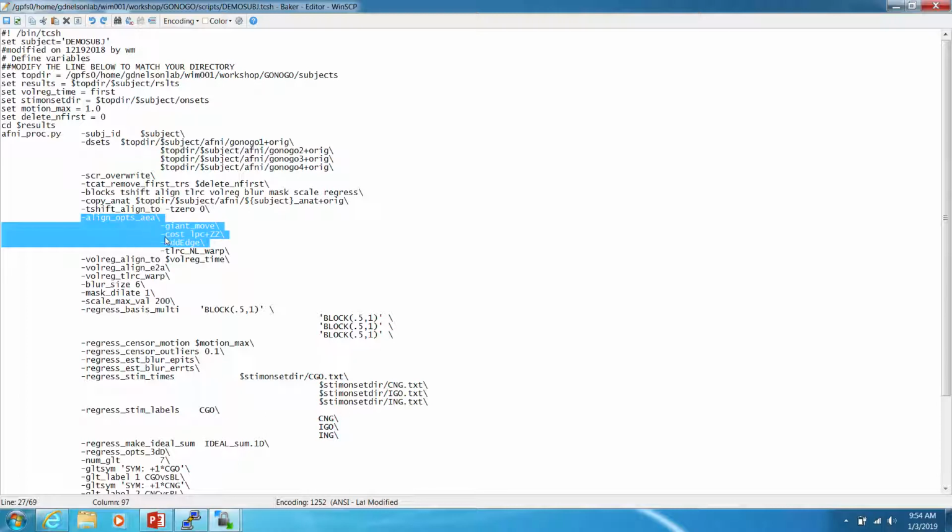And then this hyphen cost says which cost function we're using, which is basically what iterative approach do we go through to find the way to squish the anatomical image around to best fit the template.